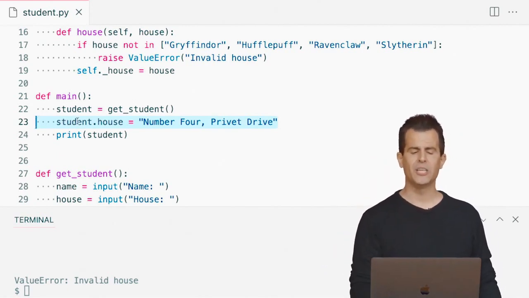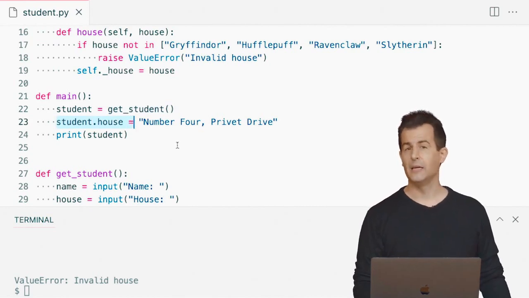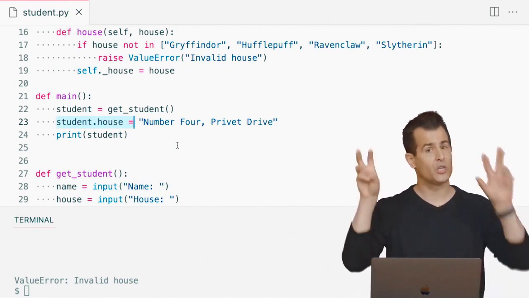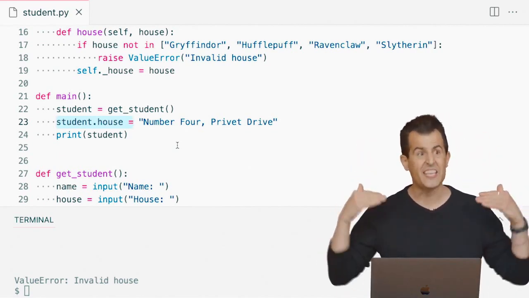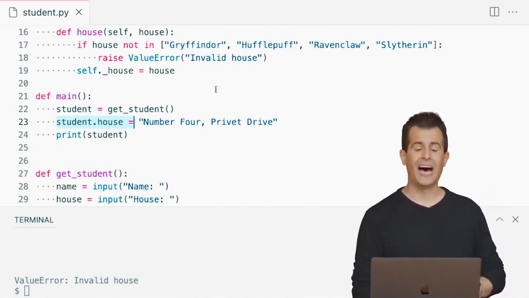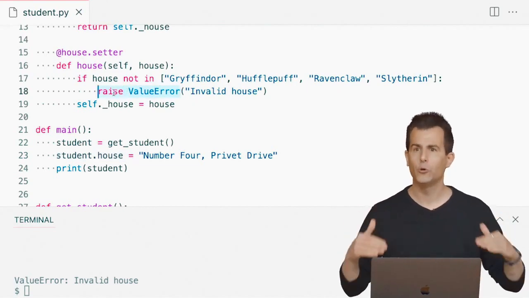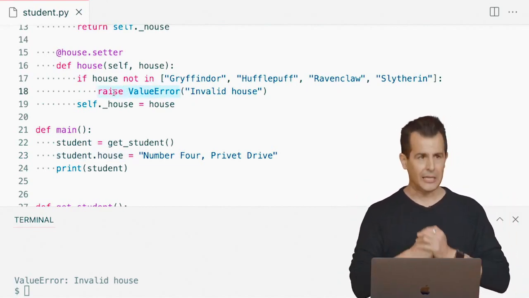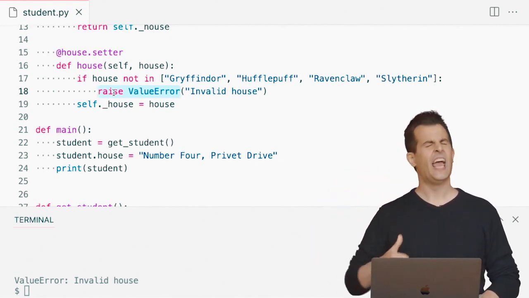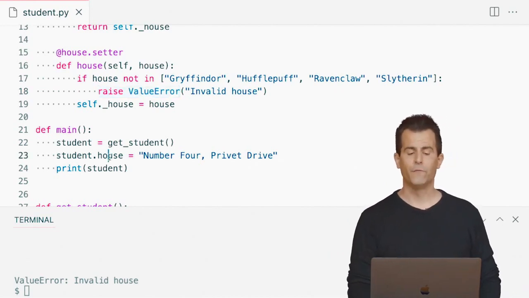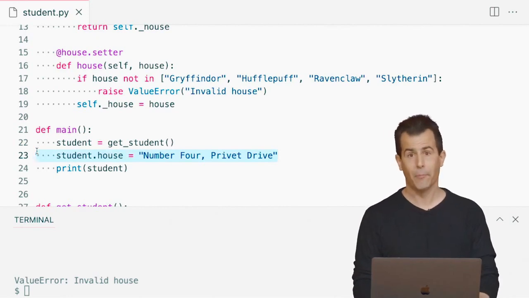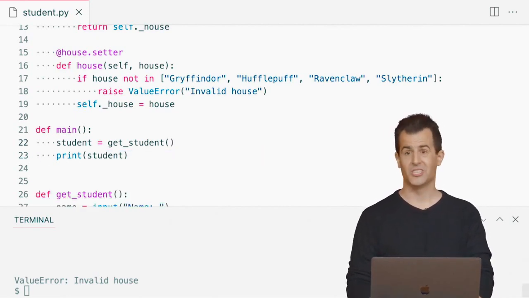But because Python knows that, wait a minute, you're trying to assign, that is set a value, and that value, aka house, is now defined as a property, you're going to have to go through the setter function to even let you change that value. And because I have this raise ValueError, if the house is not as intended, you're not going to be allowed to change it to an invalid value. So I'm protecting the data on the way in through the init method, and I'm even defending the data if you try to override it there. So I think the only solution for me, the programmer, is don't try to break my own code. Let me remove that line because it's just not going to work.